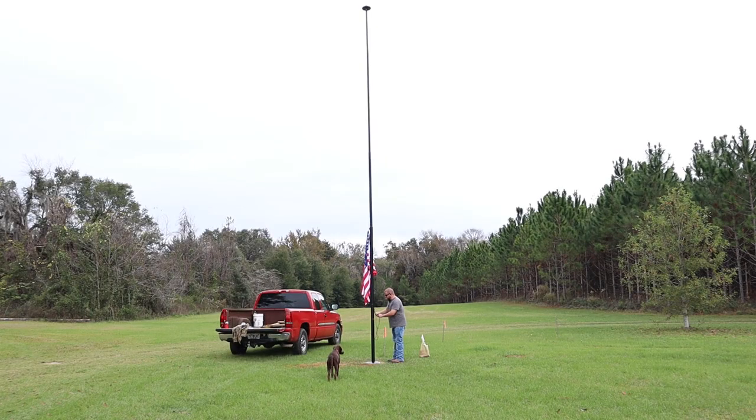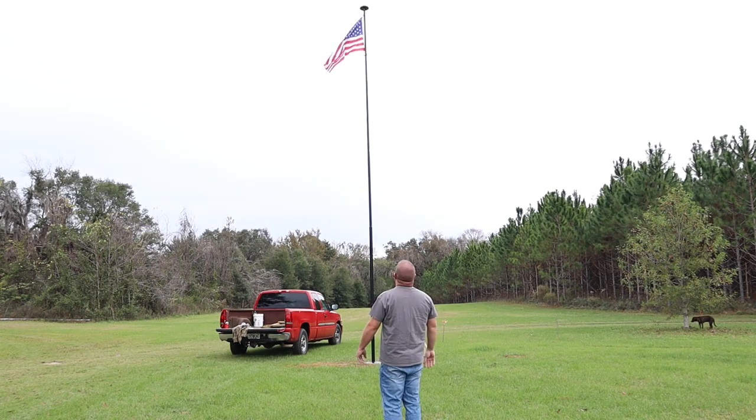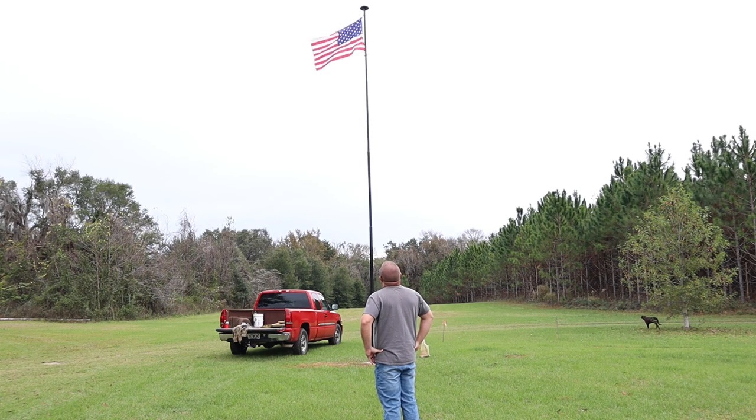Okay, so here goes nothing. I don't know that we have quite enough wind today to get this flag to fly properly. But that's okay. We eventually will. All right, it's trying to fly. Looks like I might need to make a few minor adjustments on some tension on that bottom hook and how I have the weight to make that flag fly a little more true.